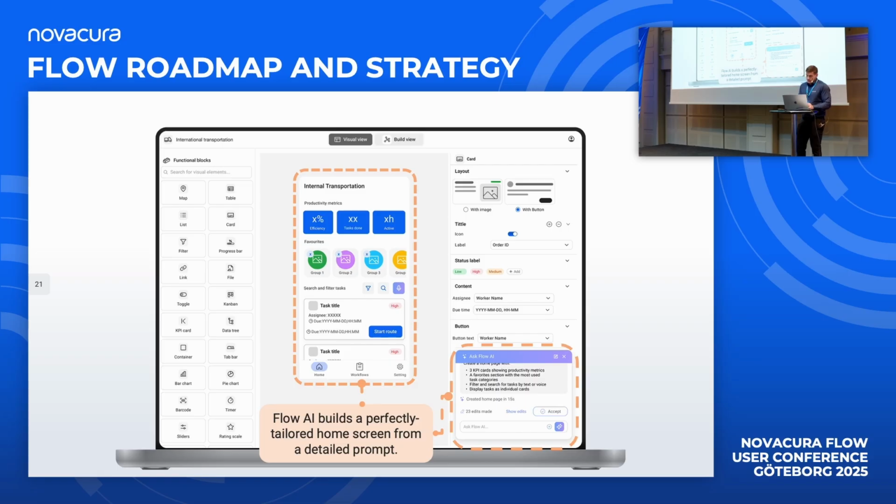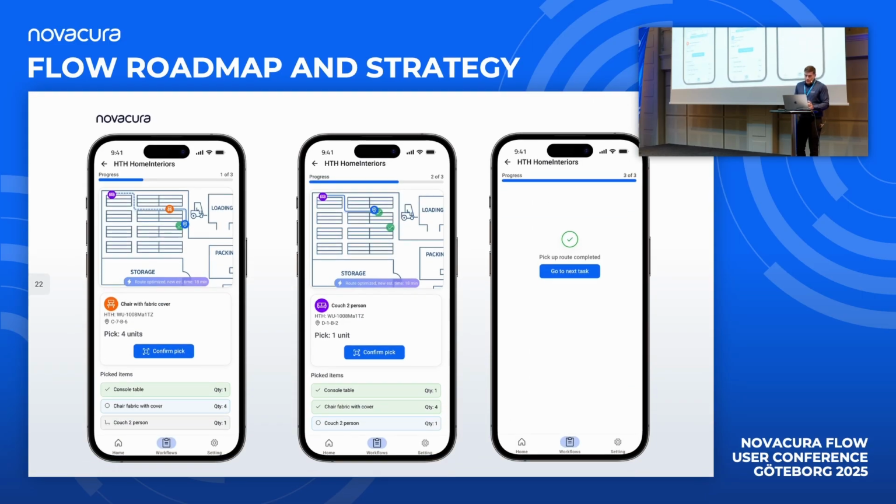So our hope here is that we are able to provide more flexible UI elements, again, ultimately getting tailored through AI services. And here, the example says, I need 3 KPI cards, and I want them to show productivity metrics. It also says, I want to have a favorite selection for the most task categories, and I want to be able to filter those. And all of this would be defined in the front end for you, using those functional blocks. And what it can do is tailor in much nicer UIs than what you're probably familiar with today in Classic, using some of those functional blocks.